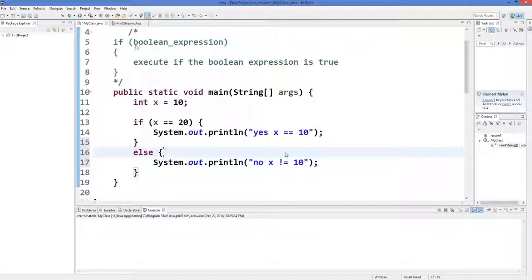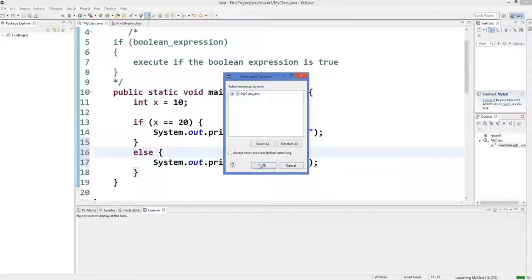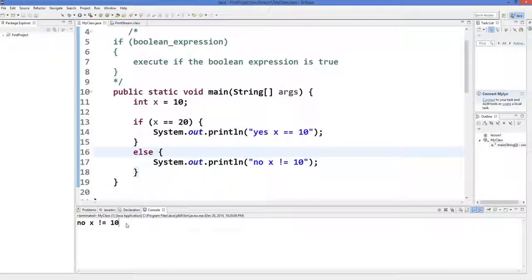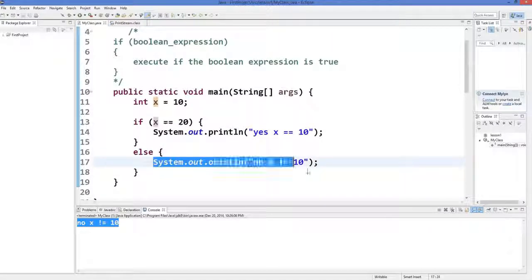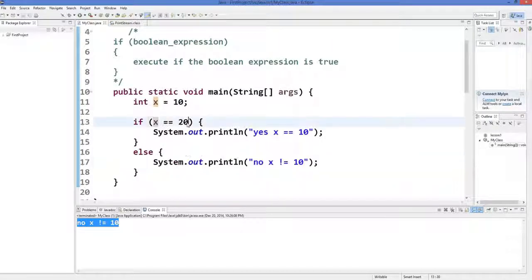So whenever we run the program once again, it says no, x is not equal to 10, right? Which is true, because the value of x is 10. 10 is not equal to 20, so this statement is not executed. But the else statement will be executed because the condition is false.